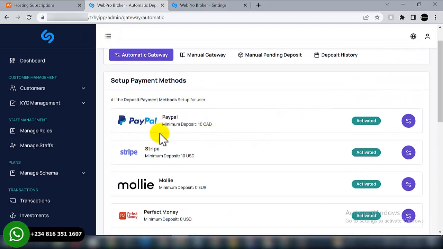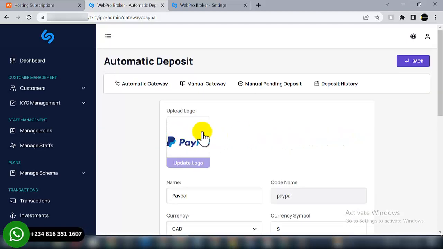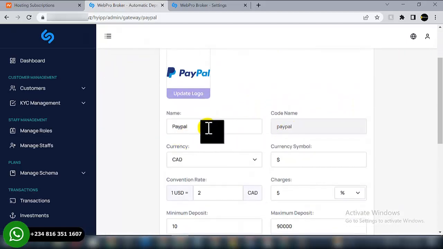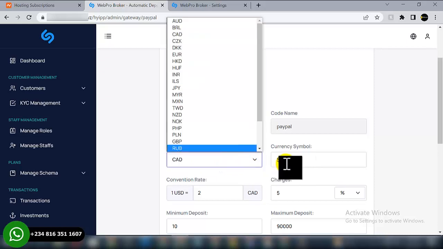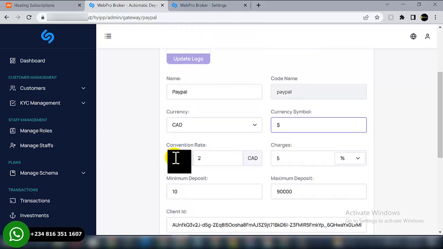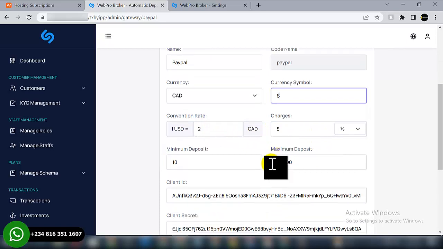Let's say for example I want to set up this particular one here, which is PayPal. All you need to do is come over here and fill this place with your PayPal information. We have name PayPal, code name PayPal, then we have the currency. You can put dollar or whichever currency you want. Then we have the exchange rate, so you have to put the exchange rate here.